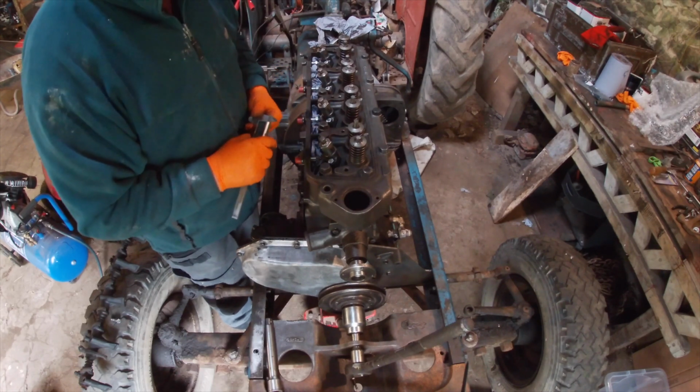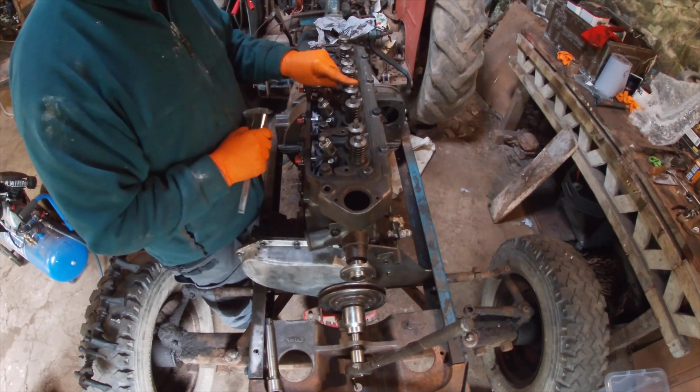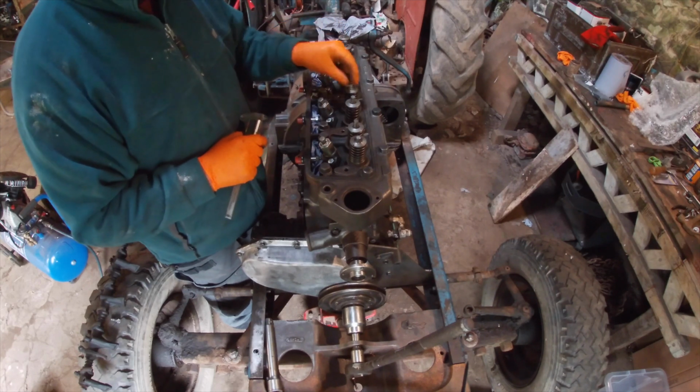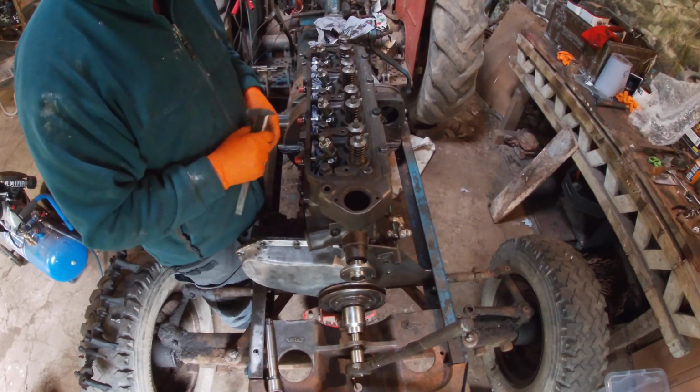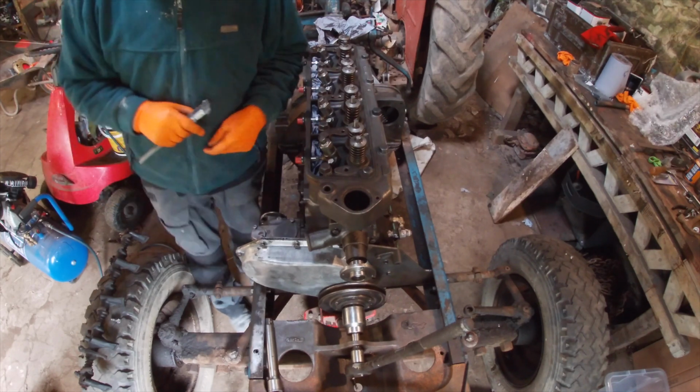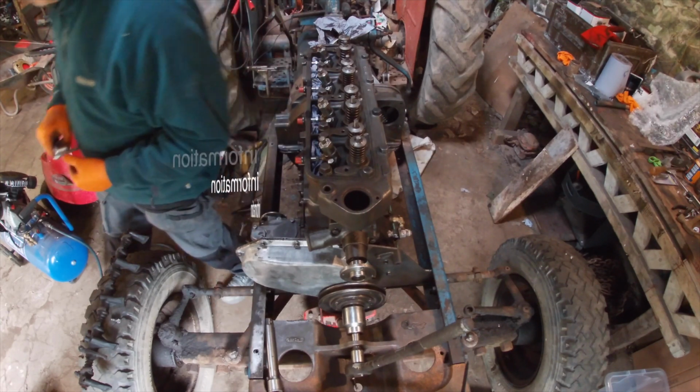It's probably just going to run the... It'll still work without them, but like I say, all it does is turn the valve a little bit. It just means the exhaust valve will be in the same place all the time. And take the rockers off and hit it with a hammer every now and again, it'll go round.